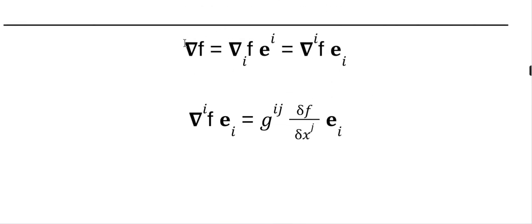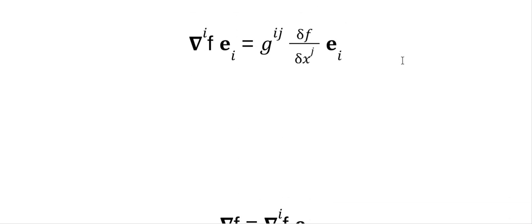So I'm just going to take this part and this part, right? So we're saying the gradient of a scalar function or scalar field is equal to the contravariant derivative times that scalar function, times the covariant basis of the vector, okay? So this here can be expressed like this.